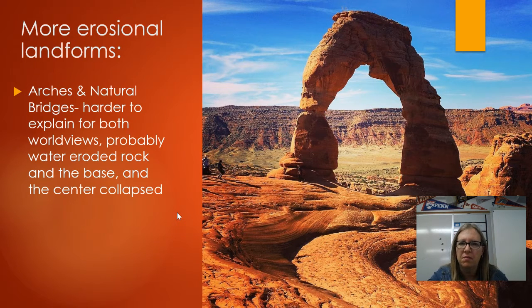They don't really fit the slow erosion model or the flood model. But probably what happened is that water at some point was able to erode a small opening on the bottom of this. And once you've got an opening, it erodes more and more. Then at some point, some of the rock above it probably collapsed out of the way and left this arch. You can even see some of the strata within this arch, some of these stripes. It's almost like this was more resilient than the surrounding area that got taken away.